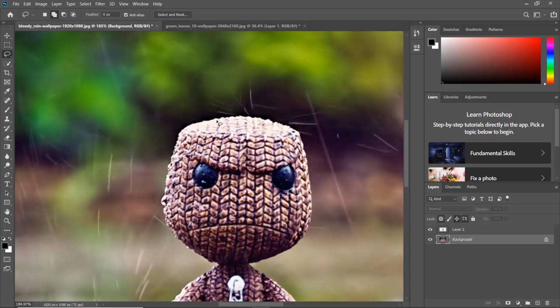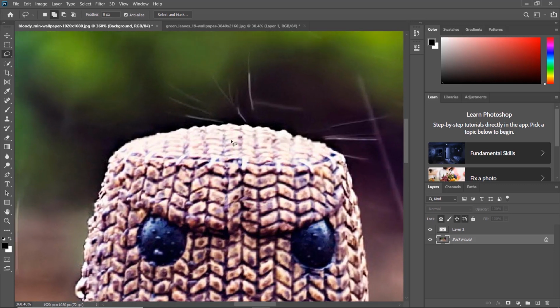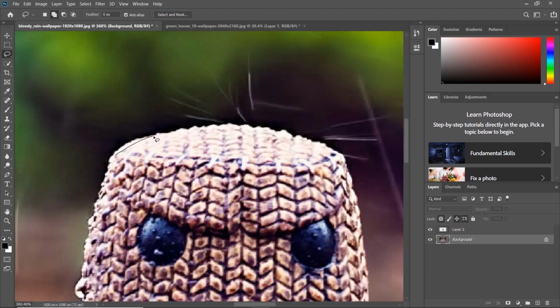So at number 7 we have the lasso selection tool. This is really easy to use. To access the lasso selection tool, you can just press the letter L on the keyboard. To start working with it, you can just select a point and drag as you want, and if you let go, it will make a selection. To combine multiple selections into one, make sure that you are on the multiple selection mode.